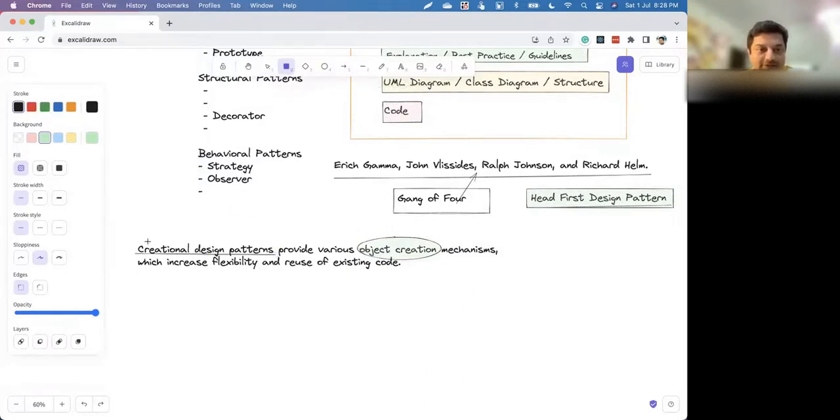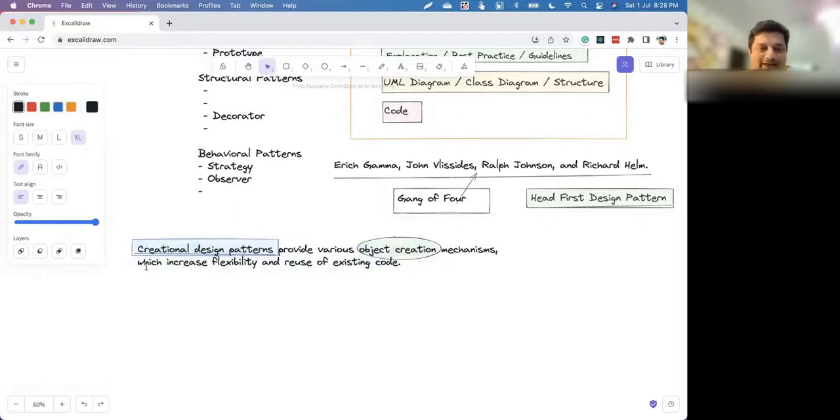Or let me put this in the box here. Right. So basically you always require this flexibility and reuse. Basically, the goal of all the patterns is flexibility and reuse of code.